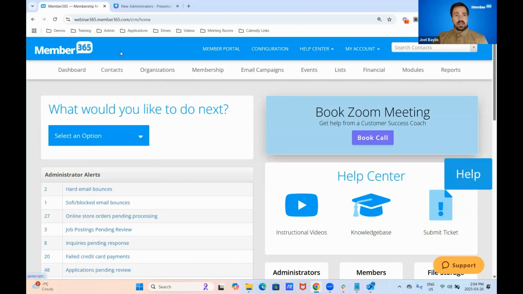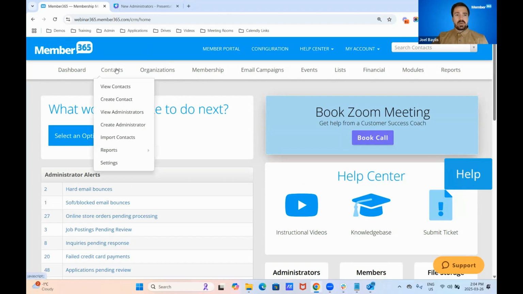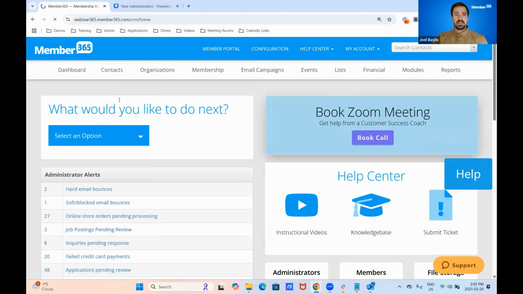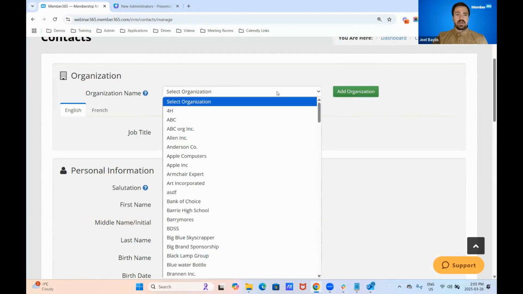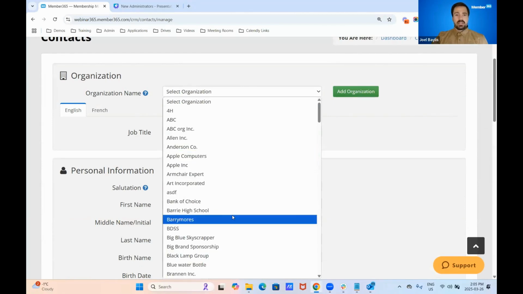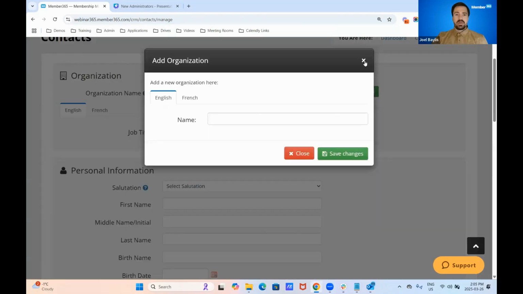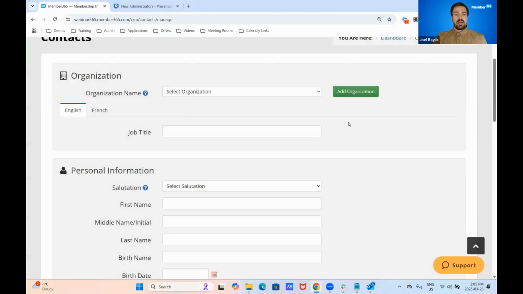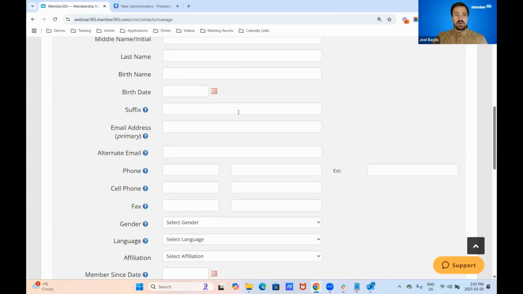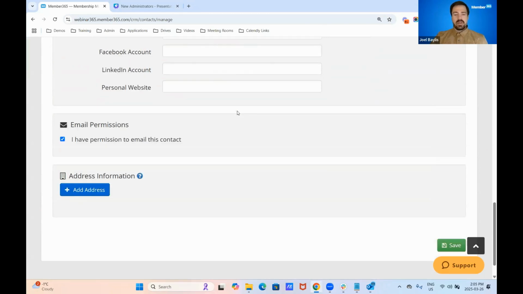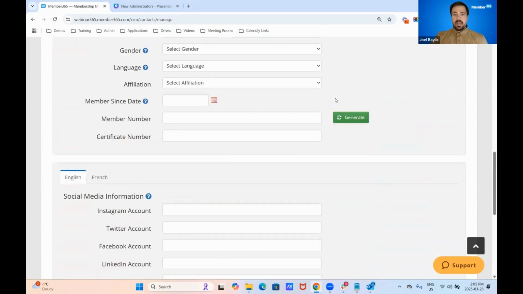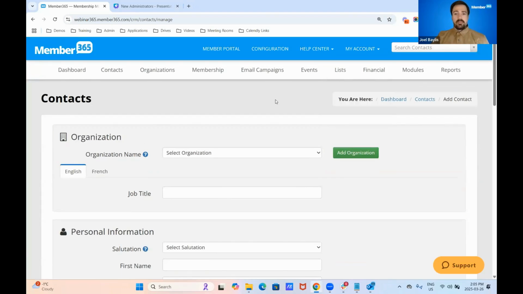So let's start with the contact. So if we want to add a new contact, we're going to come over to contacts and create a contact, and then we can put all of the information for the contact into here, including the organization. If the organization already exists, we can select it from there, or we can add a brand new organization, just the name right here, and then we'll have an organization profile that we can fill out after that. I'll show you that in a minute. So you fill out all the information, and I'm not going to go through this whole process just because it is relatively straightforward in terms of inputting information. And I don't want to waste your time with typing it all out.